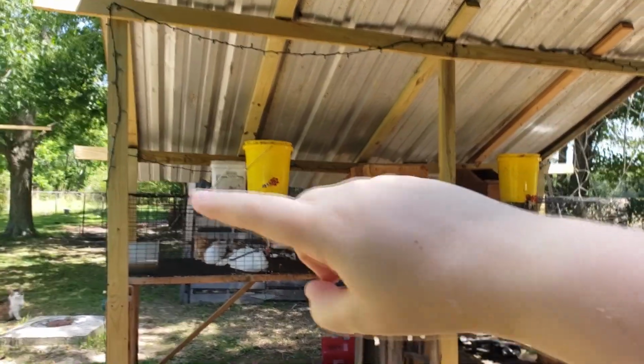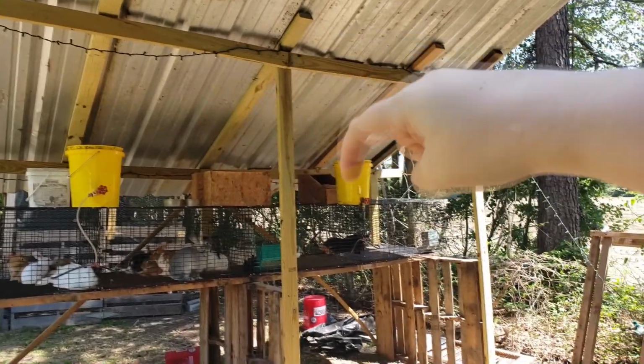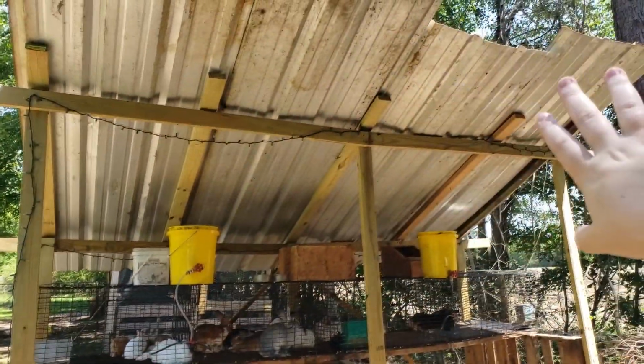So the next thing is that we live down in the south and it gets very hot here in the summer. Last summer, I think the heat index got up to like 115 degrees. Like, it was hot. And rabbits don't do great in the heat. One of the very best things you can do is have water all the time for your rabbits, as well as shade. A good bonus to those is having airflow. We don't have sides up on our barn, so there's lots of natural wind. We're also going to install some fans because they need to be able to cool off even more than what the wind may be able to help provide.